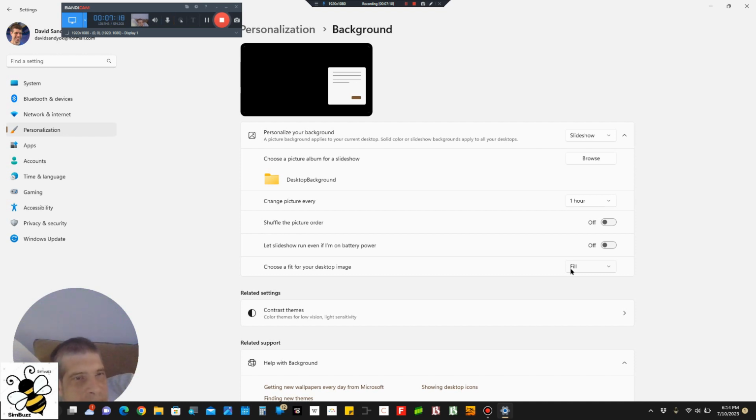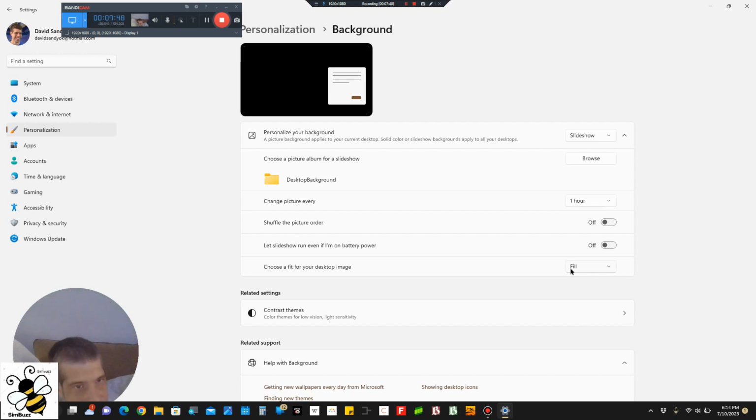Now, part of that is also dependent on the time that you actually change the background. For example, if you select once every hour and you start it at like 3:23, it won't wait until 4:23 to change it. It'll change it at 4 o'clock.